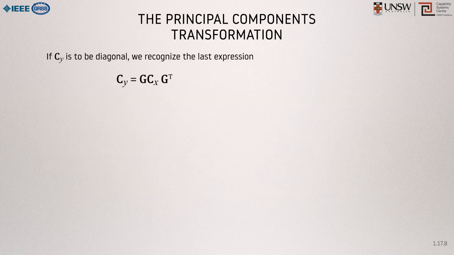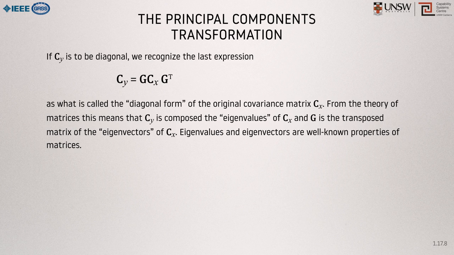The equation we last derived expresses the covariance matrix in the new y-coordinate system in terms of the covariance matrix in the original x-coordinate system. The two are linked by the matrix G and its transpose. Remember, when we started this analysis, we had the objective that the data would be uncorrelated in the y-coordinates, or in other words, the covariance matrix in the y-coordinates would be diagonal. That constraint allows us to recognize this equation as the so-called diagonal form of the original covariance matrix. That tells us immediately what the elements of the matrix G are, and also gives us the diagonal entries of the y-space covariance matrix, remembering that the off-diagonal entries are all 0.